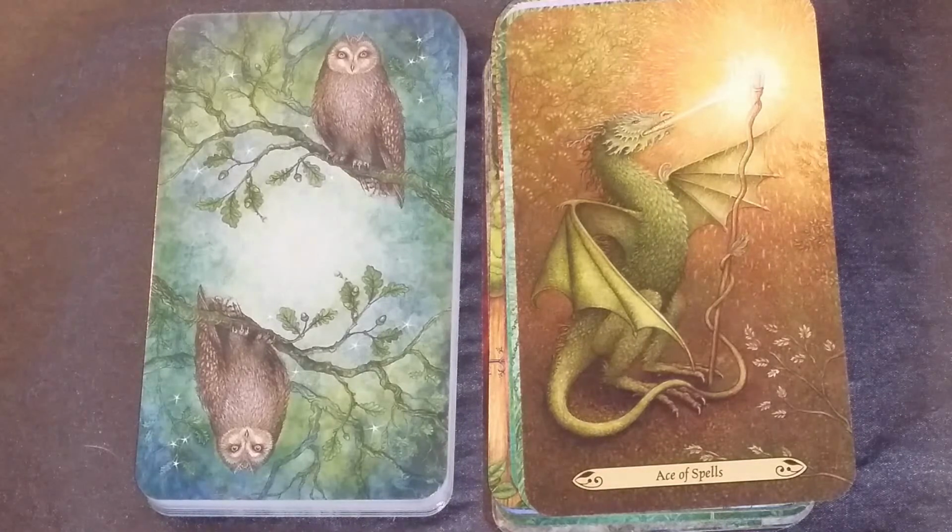Meaning at a glance: a new sense of purpose, a new or revitalized project, magic, will, fearlessness, confidence, a burst of energy, fire element. A closer look. The best way to tell a wyvern from a dragon is to count its legs. Two legs, wyvern. Four legs, dragon.